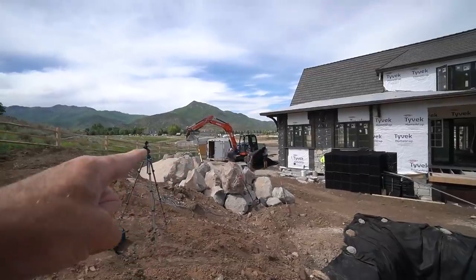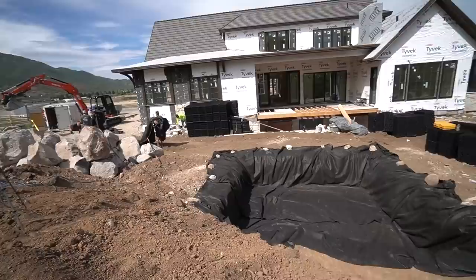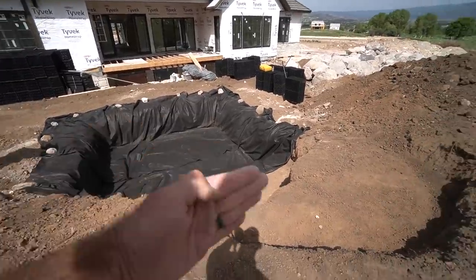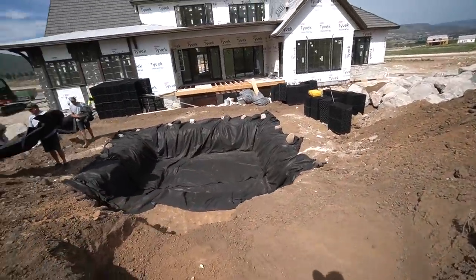Our liner strapped up over here. We're gonna bring that in. We're gonna try to unroll it out in this direction. So Mark is bringing in some more of the fabric just to get this little edge here, because that liner should come all the way back to here, which will make waterfall construction a lot easier in the long run.